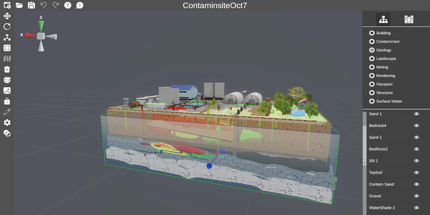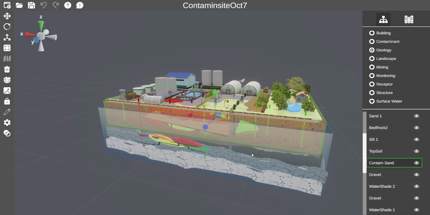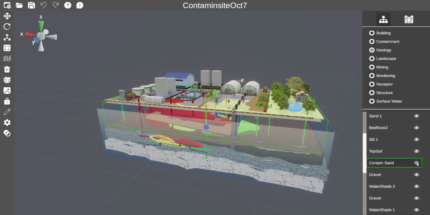One of the features here is that you can change the default name of, say, silt 1. You can call it a lower silt. In this case, I was using this contaminated sand body as my main transport zone, so I can turn that on and off.